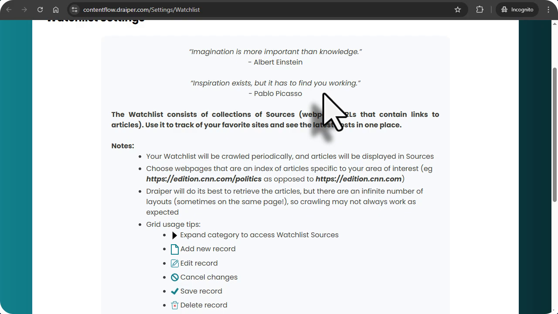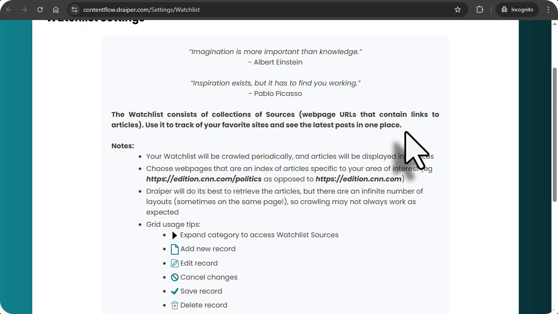Now first, some caveats. The watchlist doesn't currently support pages hidden behind logins or paywalls. Second, the watchlist attempts to crawl each index page to try to figure out the layout and extract the articles within. Each site's layout is different. Most sites have dynamic layouts with articles scattered in different areas, and some sites change their design periodically. The crawler tries to identify the layout patterns, but doesn't always succeed.